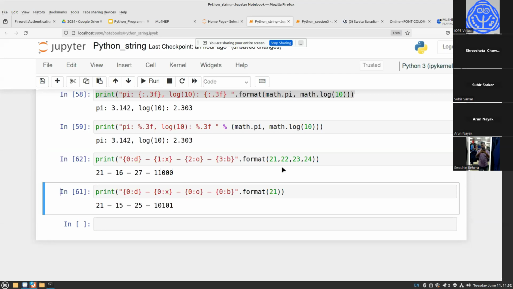Here, on the other hand, you have only one element and you have put 0 everywhere, just to specify that from the tuple you take the first element and you format it in four different ways. And if you have different numbers in a tuple, then you have to specify 0, 1, 2, etc. The positional arguments also, and it will correctly do it.